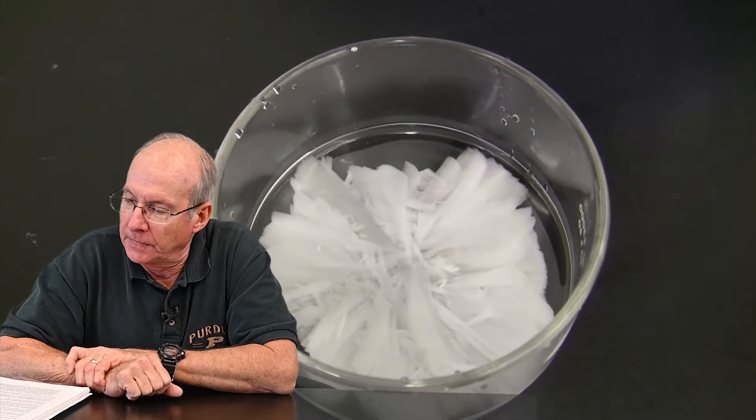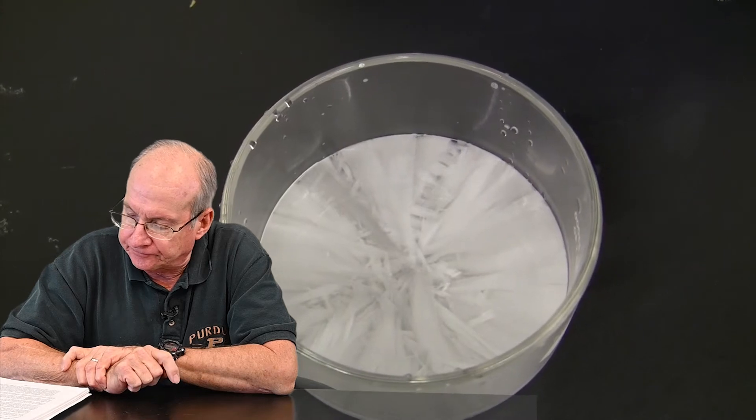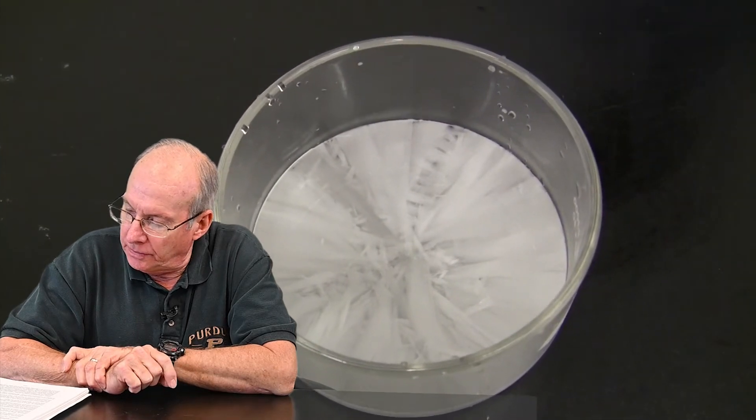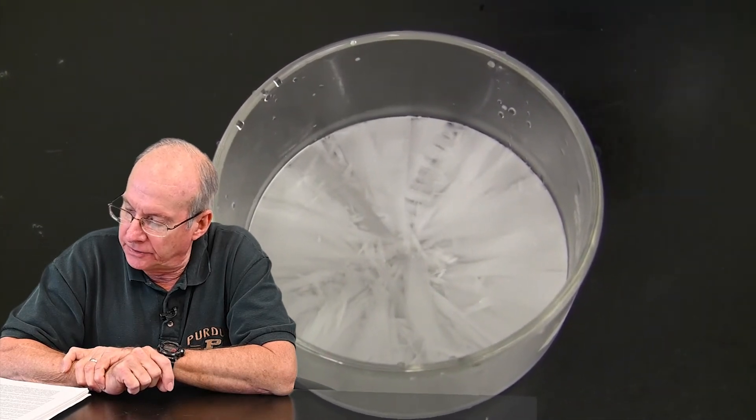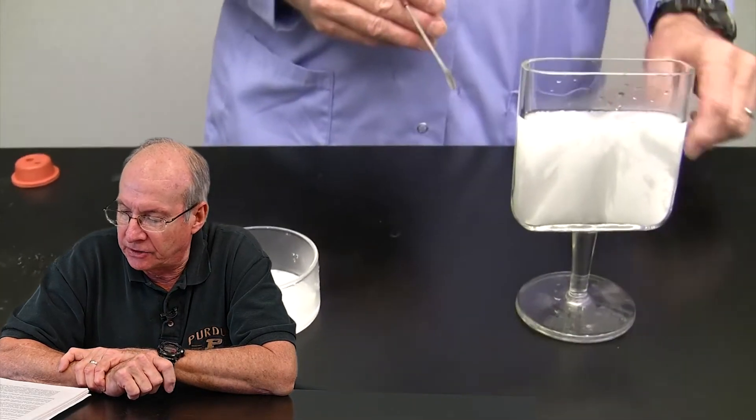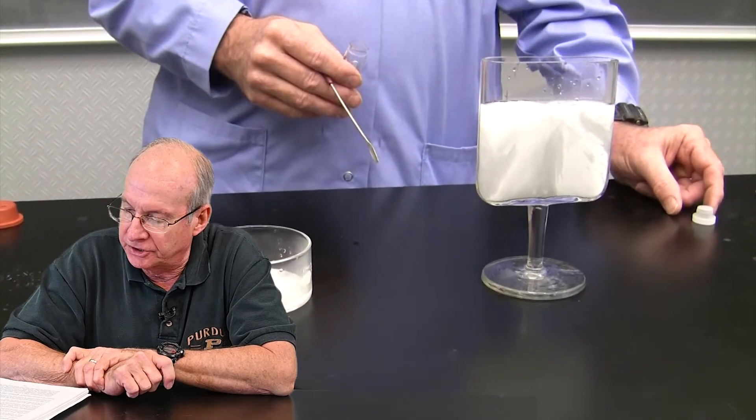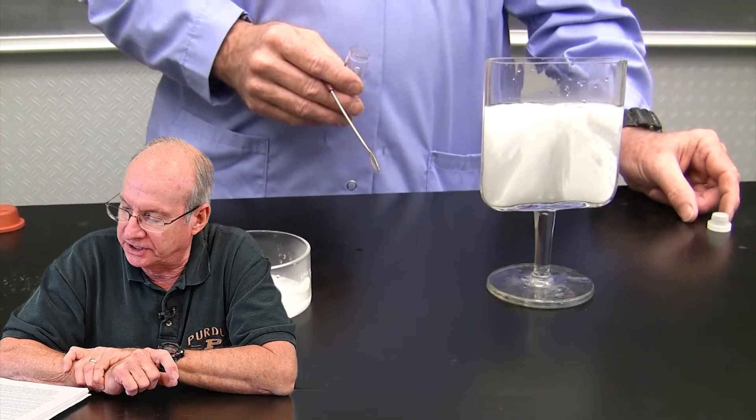The explanation for this situation with sodium triacetate, or sodium acetate trihydrate, is that they have the ability in this solution to have sub-microscopic crystals that would normally be the first to deposit but have a higher solubility, and the crystallization process can't get started. And so when a normal ordinary crystal is added, then the process can start and it quickly goes that way.